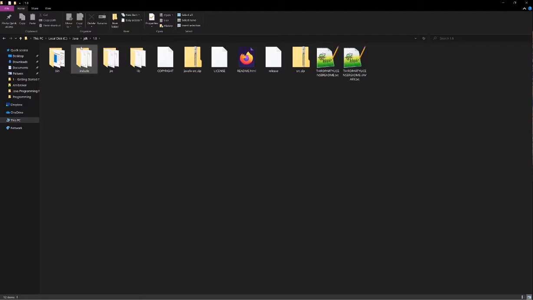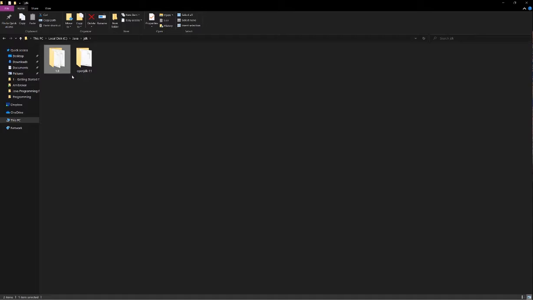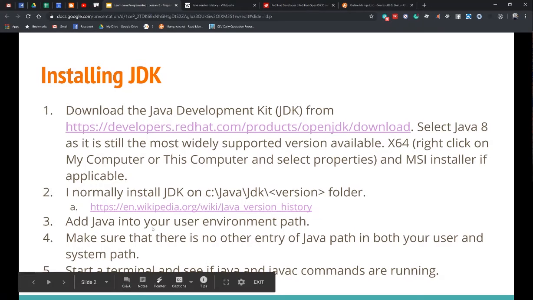So in your case, you should have an OpenJDK 1.8 here. And then add Java into your user environment path. Make sure that there is no other entry of Java path in both your user and system path.